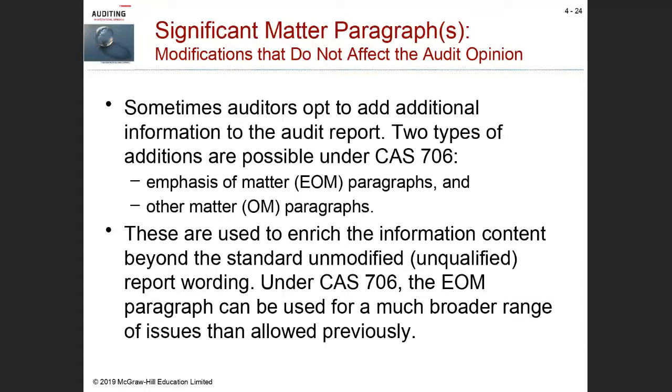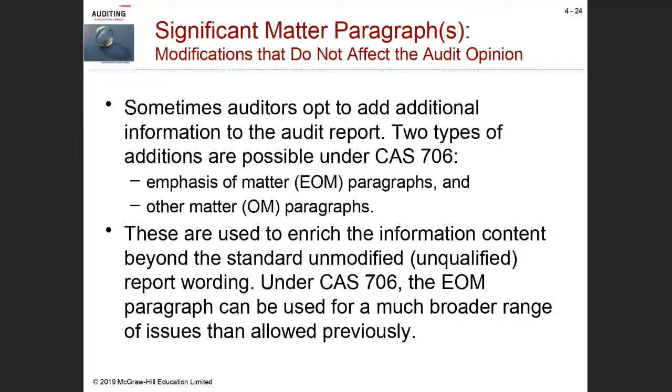If you have a GAAP departure, which is material, you would give an audit qualification where you say, except for a particular item, the financial statements present fairly. If the GAAP departure is so material and it's pervasive, meaning the financial statements as a whole are meaningless, then you say the financial statements do not present fairly. That's called an adverse audit opinion.